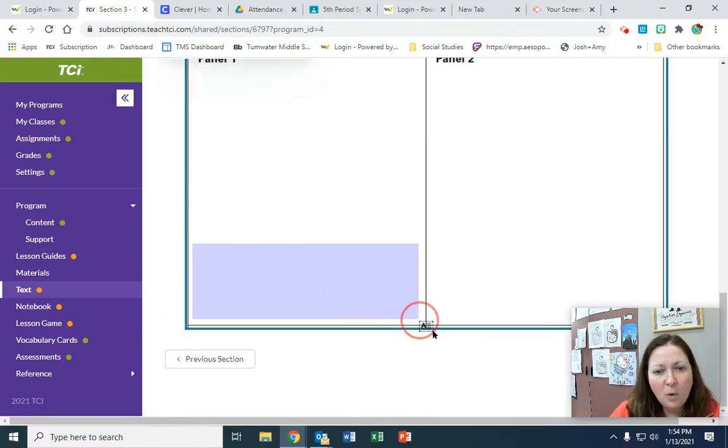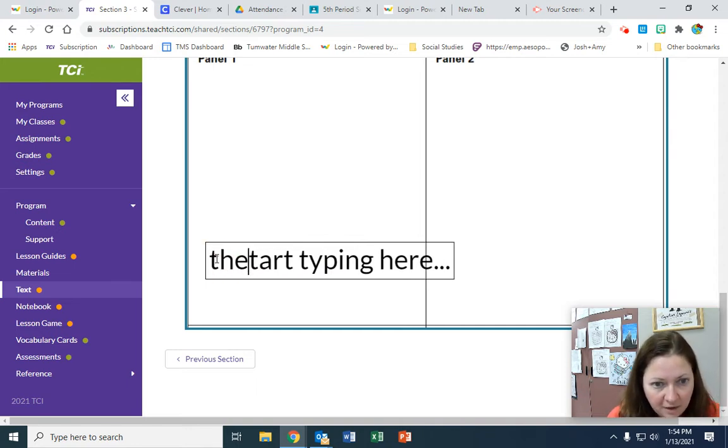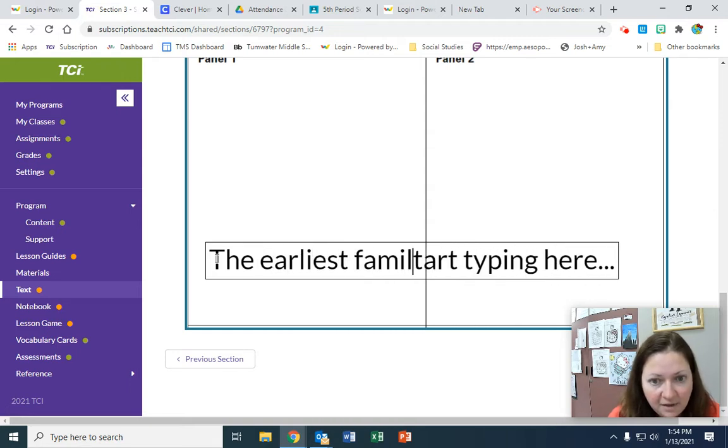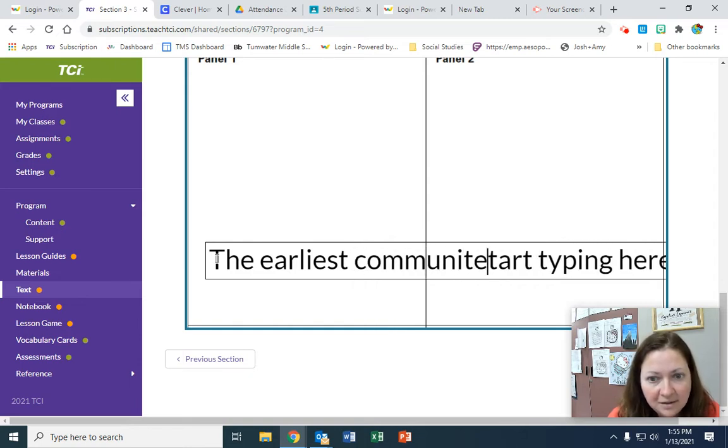So you want to make sure that your text box is the right size here. So you're going to say the earliest communities were made of families. And let's see if I can make this a little bit smaller.